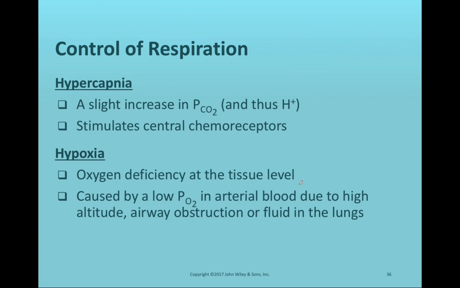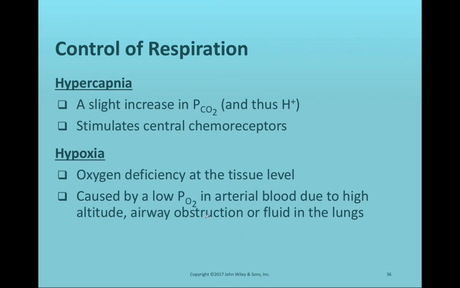This means that specifically our tissues are not getting the oxygen that they need. There are 4 different types of hypoxia that can lead to this, and many different ways that our body can enter a hypoxic state. High altitudes will naturally have much less oxygen, so it can be more challenging to bring oxygen into the body as you go above sea level.